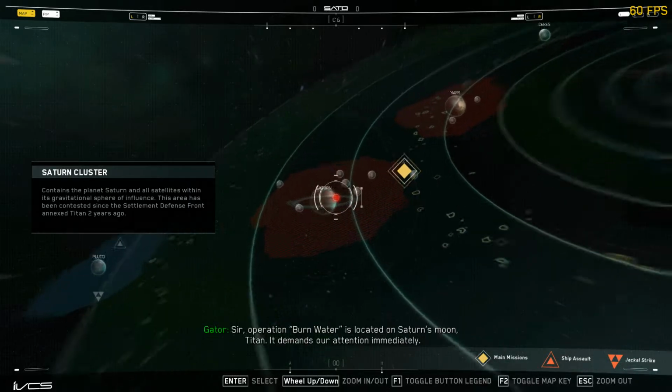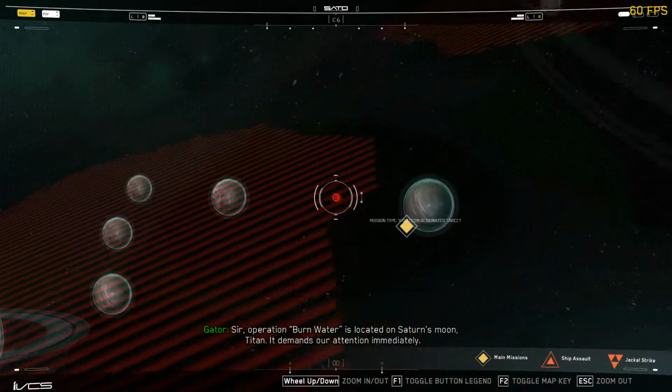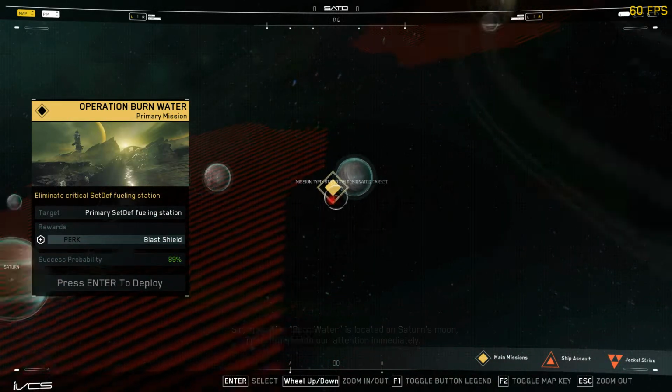Sir, Operation Burnwater is located on Saturn's moon Titan. It demands our attention immediately.